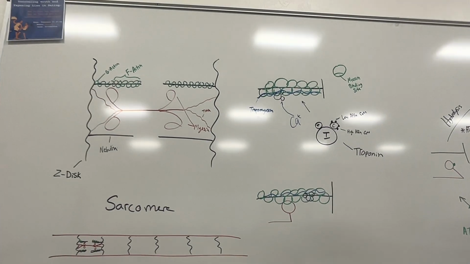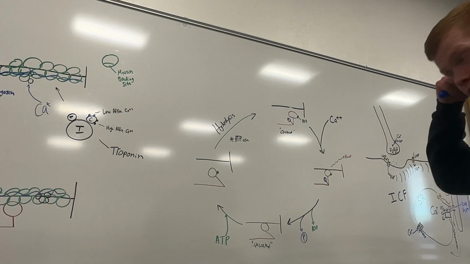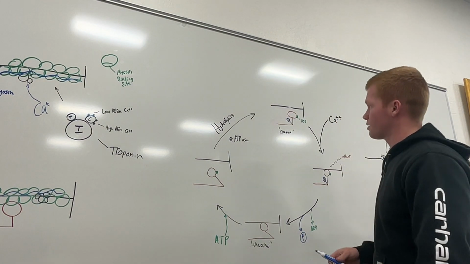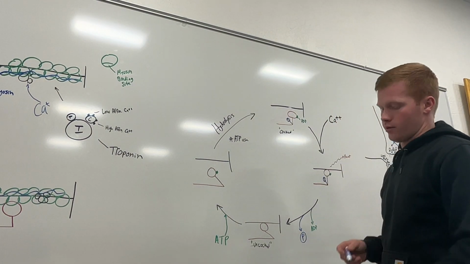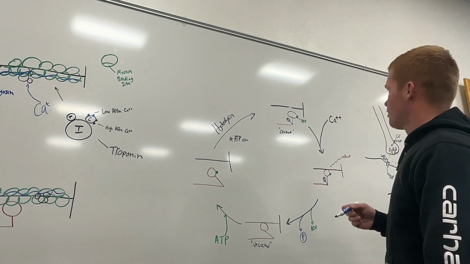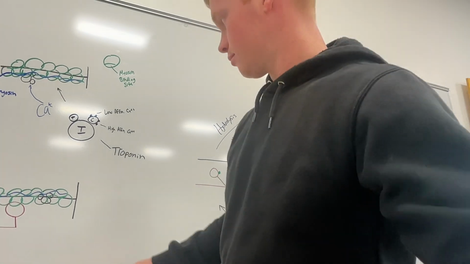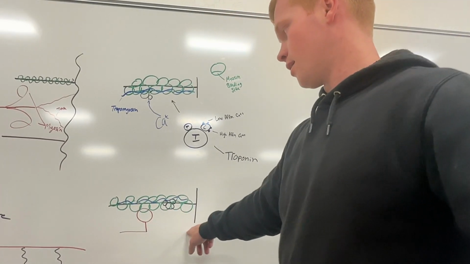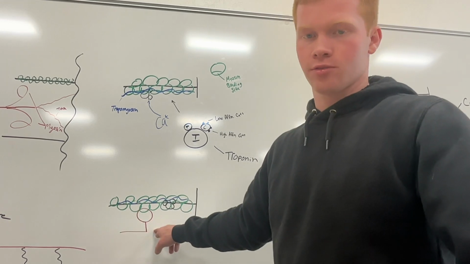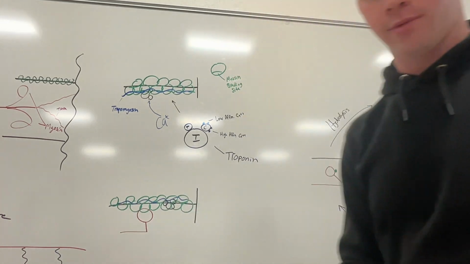But let's come over here to this cycle. Can't remember the name of it, but it's an important cycle having to do with skeletal muscle. So we're kind of just going to blow up this part right here and the stages that myosin goes through when it's pulling the sarcomere together.